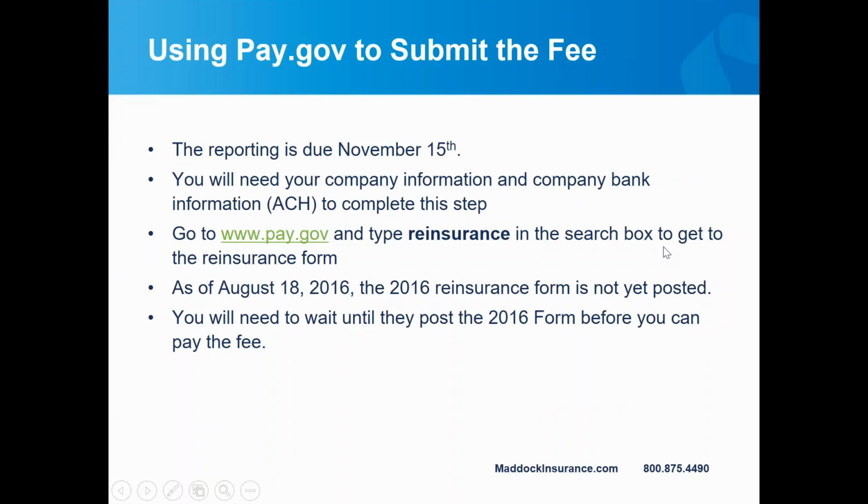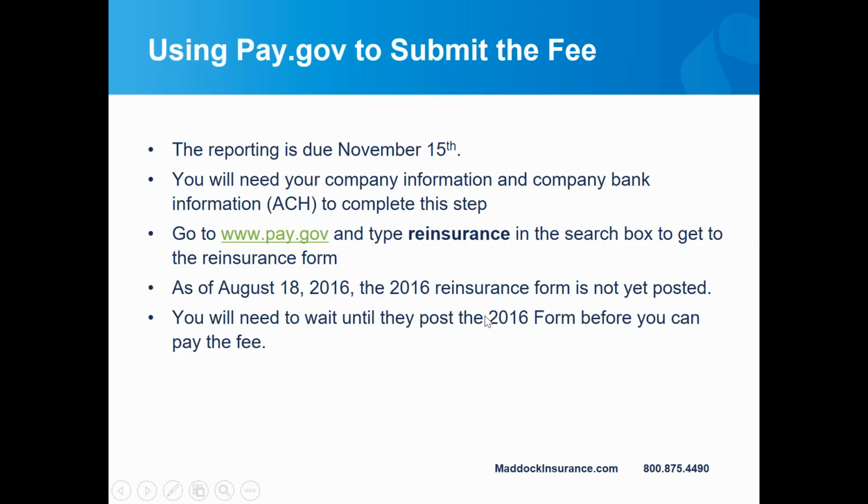So really that's it. Go to pay.gov. The tricky part really is just getting your employee count figured out. Most of the third-party administrators, the insurance companies, will give that information to you, and then you just go to pay.gov, go in there and set it up to pay, and give them your banking account information.